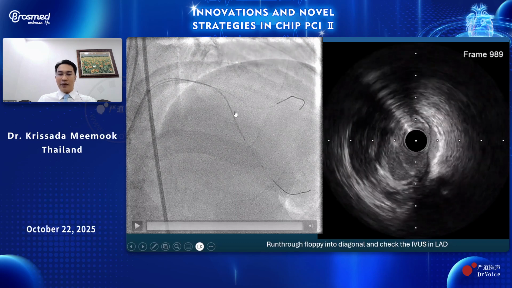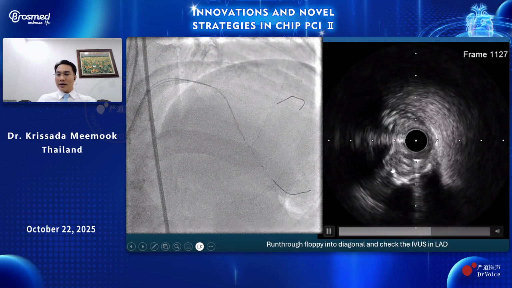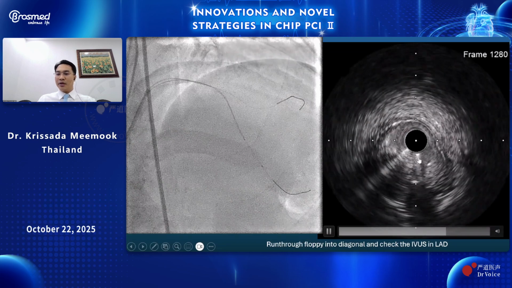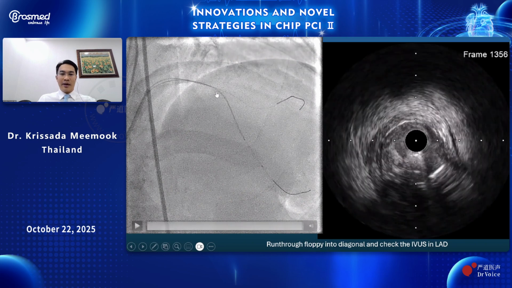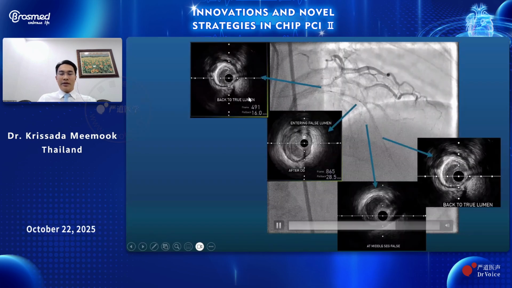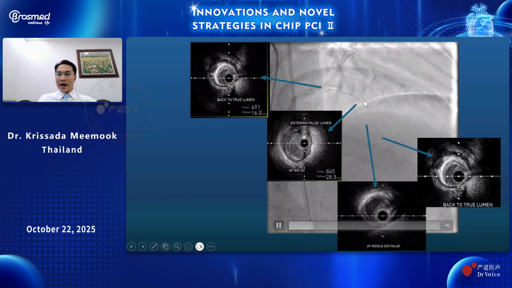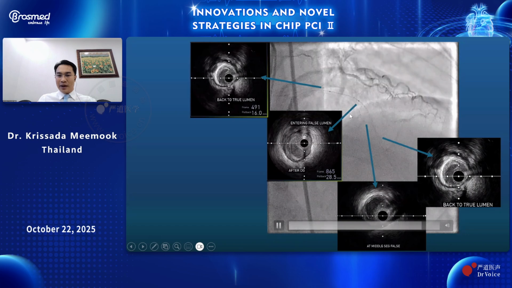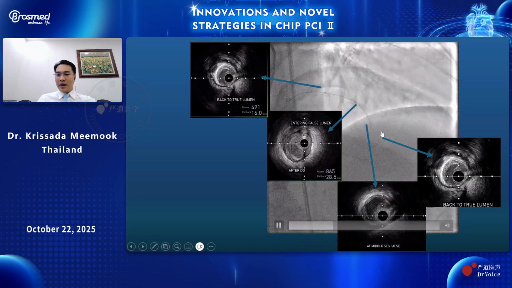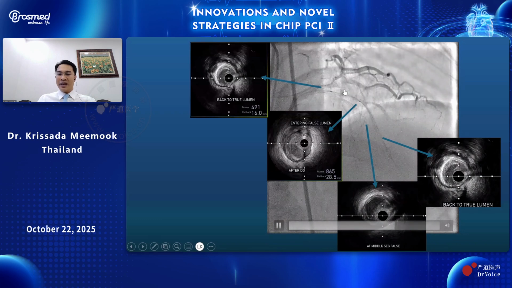If we put the stent, we will close all the septal and the diagonal. Up to the proximal part, we went back into the true lumen right here. We have the suboptimal area right here. This is the IVUS finding. Right here, we're still in the true lumen, but starting from here, after the big diagonal, we went into the suboptimal space and the distal true lumen, and we went back to the true lumen right here. This is a very long suboptimal space.